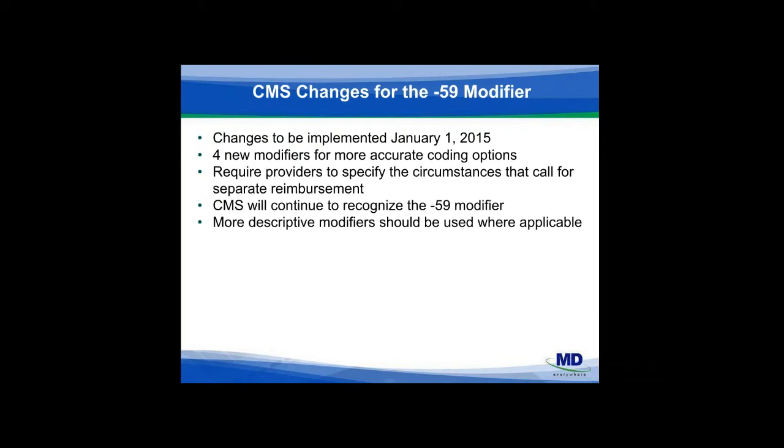CMS is still going to continue to recognize the 59 modifier. However, they are going to be looking for more descriptive modifiers to be used. Even though they are going to recognize the 59 modifier as billed to Medicare starting January 1st, 2015, I would anticipate a higher level of denials, requesting medical records or requesting a more specific modifier moving forward.